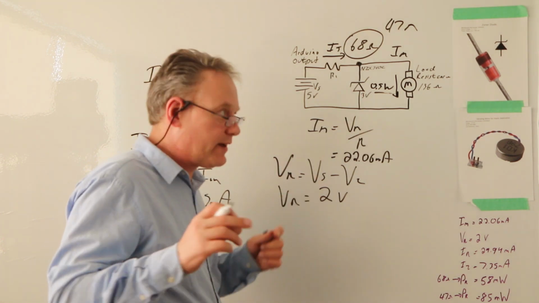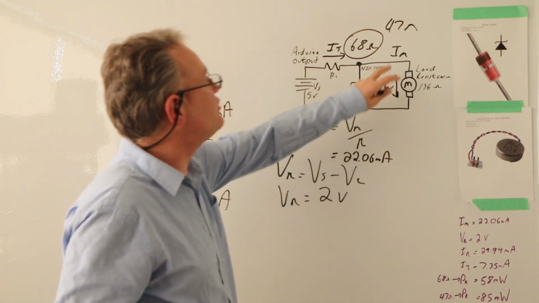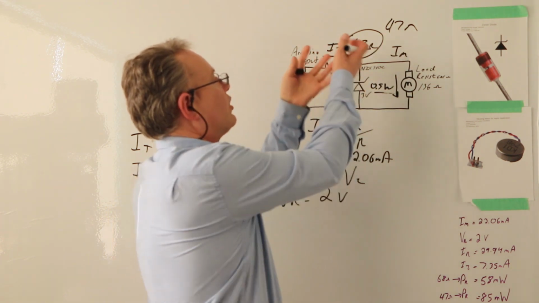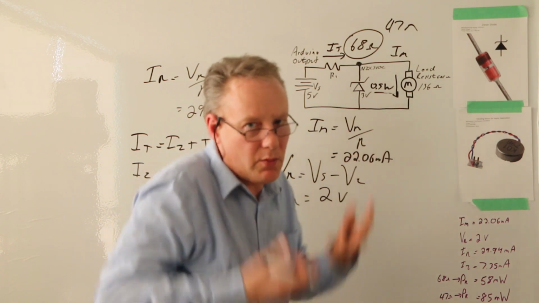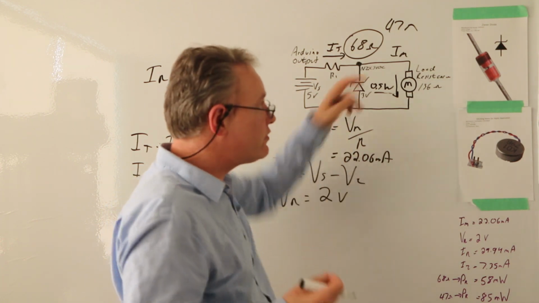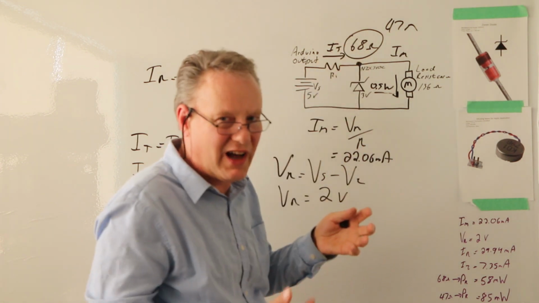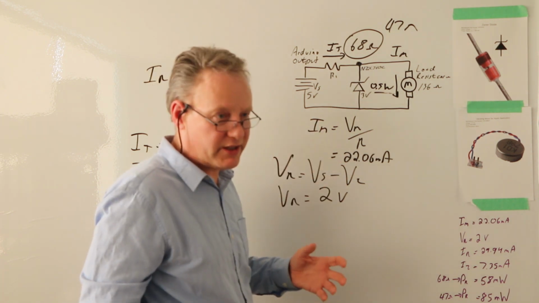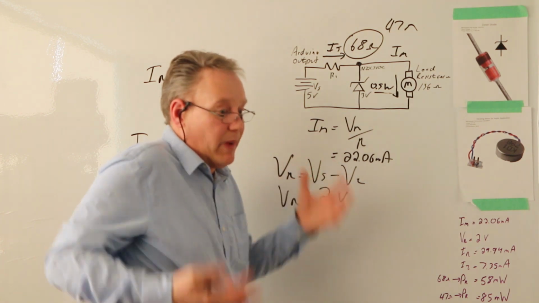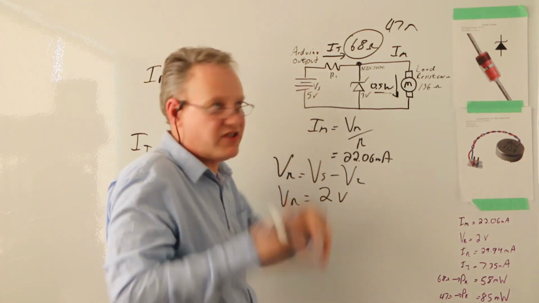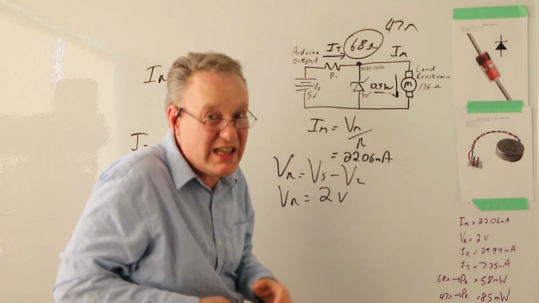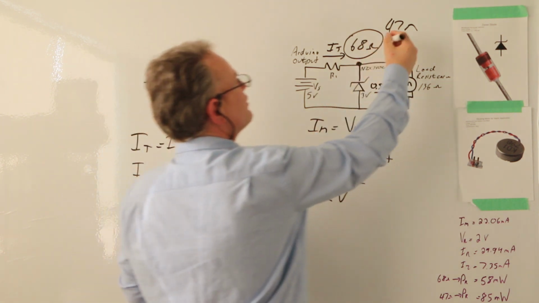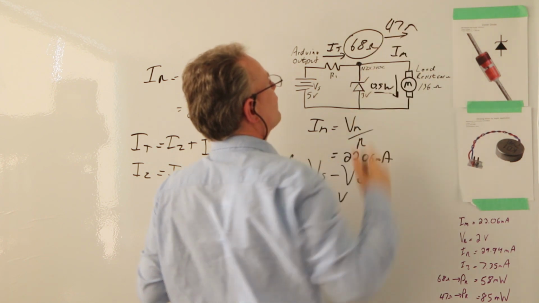But the problem with that is, not really a big problem, but as you go lower and lower, what's going to happen is that you're going to have more wattage. You're going to have more power, more energy dissipated. So you actually have to choose a resistor up here so it's not going to get hot. Plus, really, the way that a Zener regulation works is it just takes the extra power that's coming from this thing, and it just vents it into the atmosphere and makes heat. So it's kind of inefficient. So there's no need to have the amount of current that's drawn by 47 ohms.